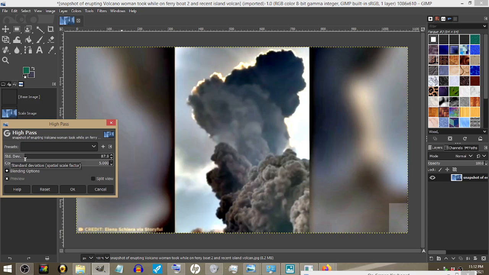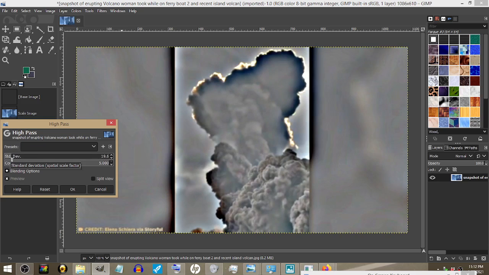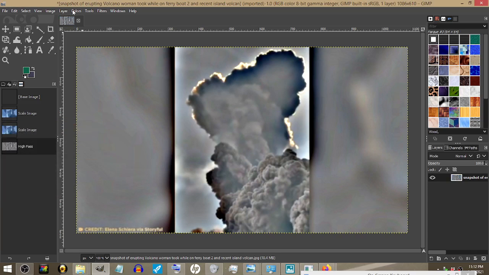You don't want it perfect, okay? You want it to leave a little bit of leeway. This might not be the perfect picture to start with, but we'll just do it like this, okay? Somewhere halfway between perfect and not. Alright, and then we'll hit OK.